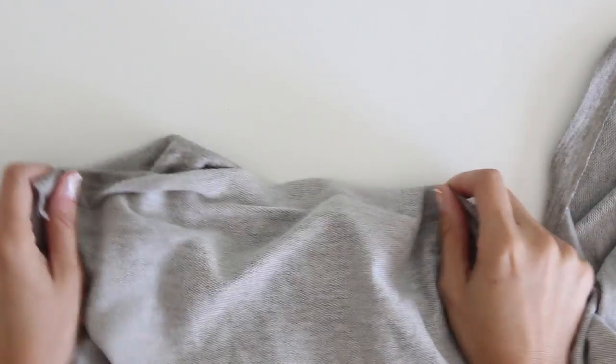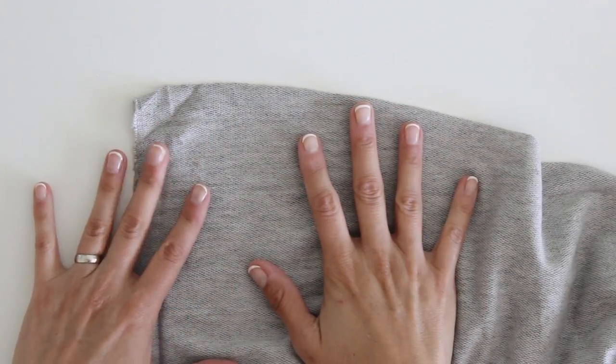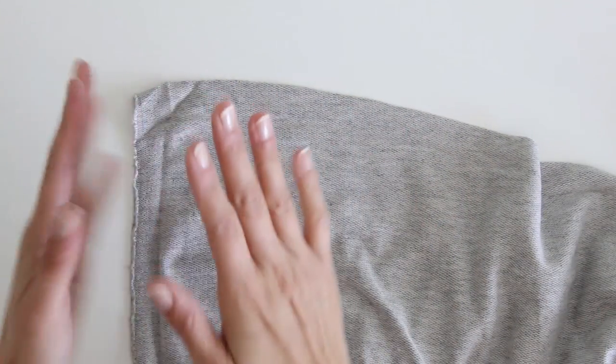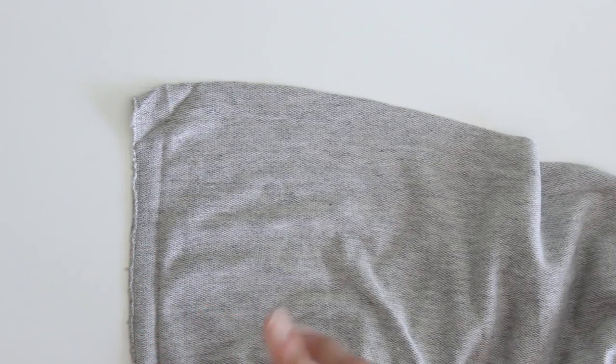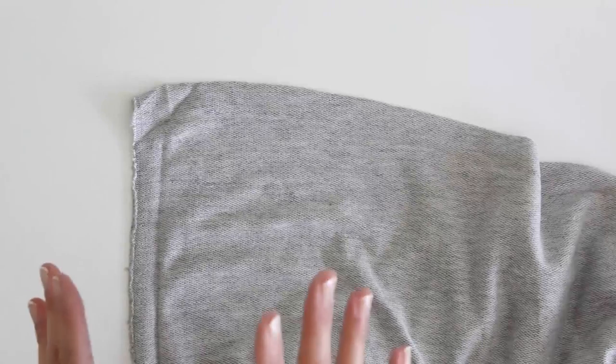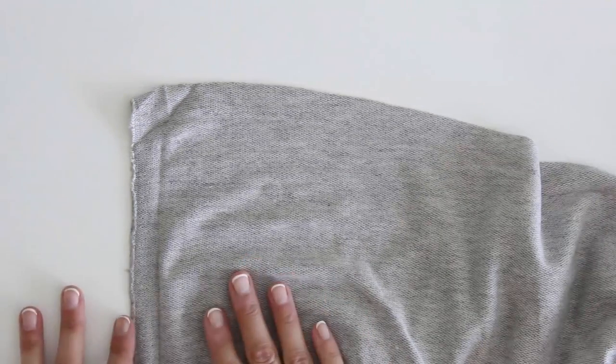And that's really ideally what you want to find for this project, because that's going to give you the most different ways to wear it. So you're looking for a knit that's not see-through, but has a lot of good drape. You probably want it to have a little bit of polyester or spandex in it too, so that it has that good recovery. Anything that's 100% cotton or fleece is not going to work as well because it's going to be too thick for some of the ways we want to wear this.